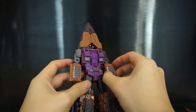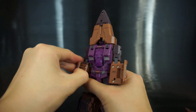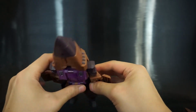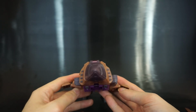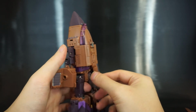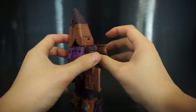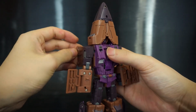Alright, then you're going to open up the forearms. There's panels here that open up. You want to get them open pretty wide as far as they go, which is not perfectly flush, but open pretty wide. Next, coming to the backpack, we're going to open them up so that you can access these small panels that fold out here.